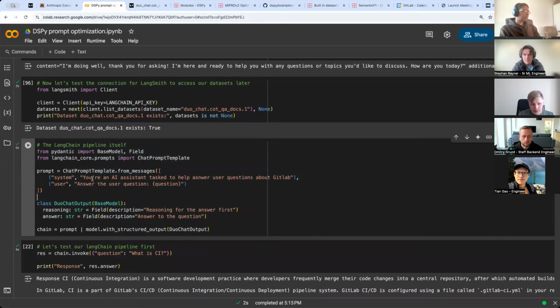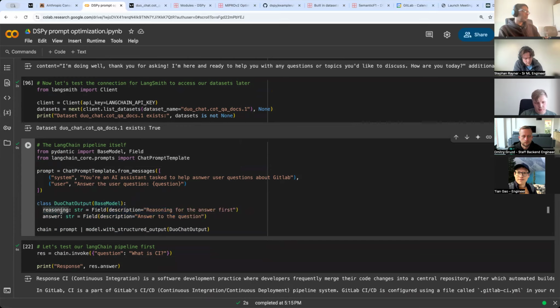So we built the prompt. We say that you're an AI assistant tasked to help answer user questions about GitLab, like a very classical system prompt. Then we say, answer the user question, and this is the placeholder that we can later replace with the actual question. So this is the output that we expect from the model.